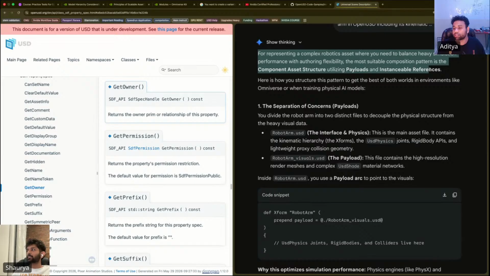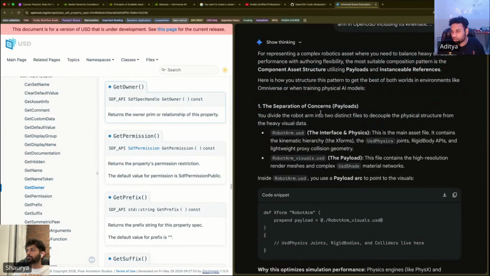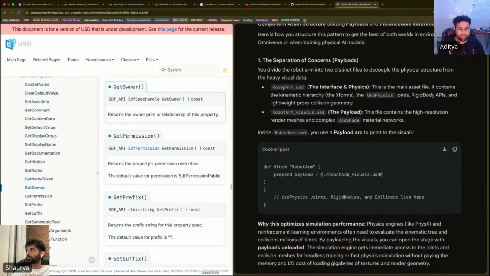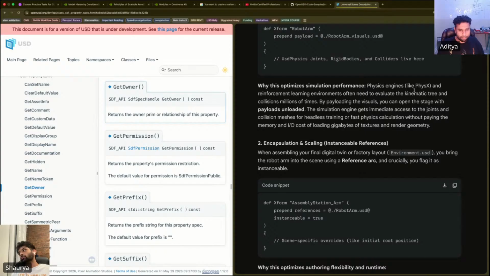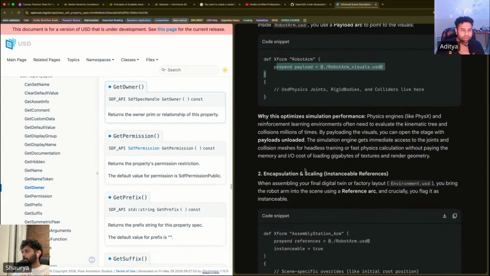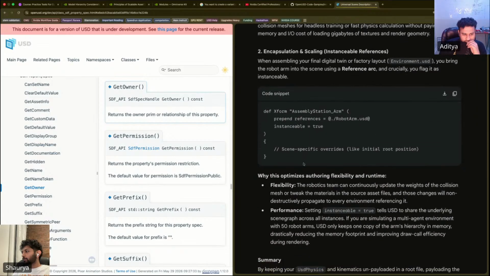Okay, give payloads and instanceable references to AI and let's see what it says is the best option. It's saying both payload and instanceable references. That's why I was going to go with references, because if you do payload, it's not necessarily that you can instance them. Prepend payload and then prepend references.